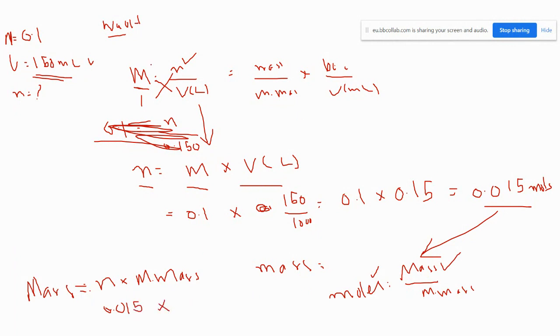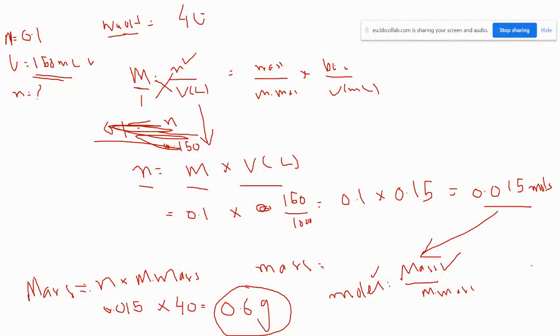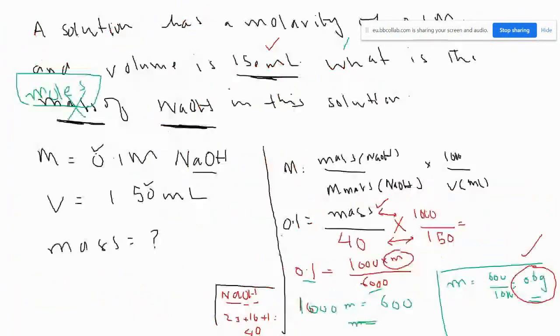Multiplied by molar mass, we already calculated for sodium oxide, it was 40. Can you calculate it? 0.6. Let's go to the previous slide. Here. 0.6 and 0.6, because first here we did two steps. First find the moles and then went to the mass. In the previous one, we directly went to the mass because we didn't use the mole here. We directly changed the mole formula here.